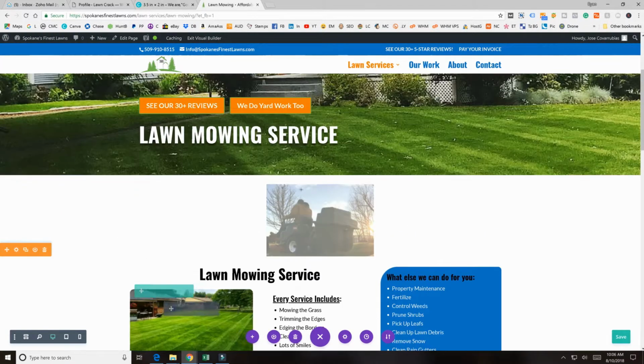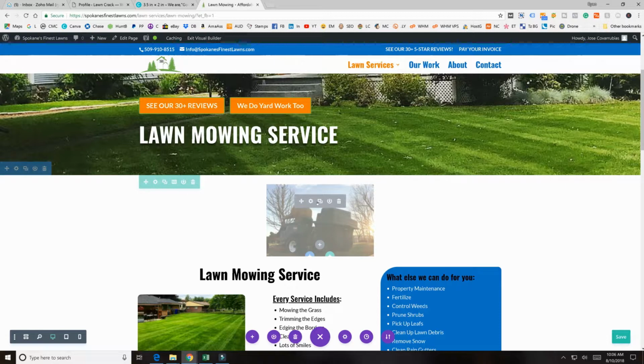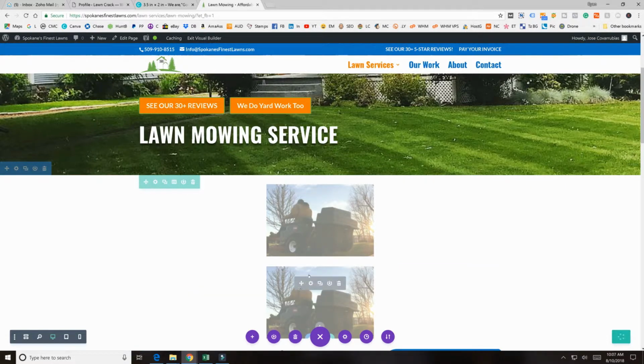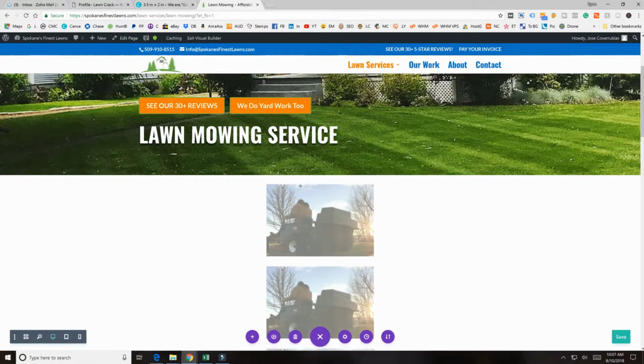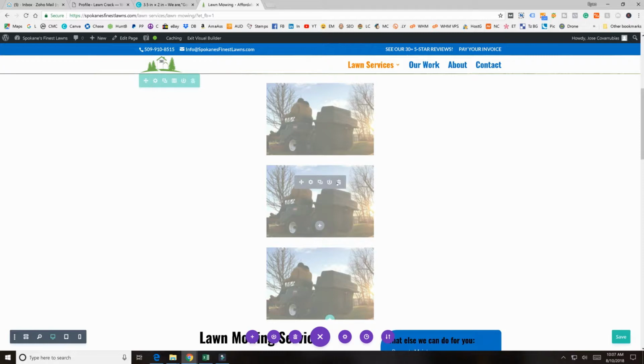So that's that. Right here is another thing that's very helpful, which is duplicate. So if you add an image on your page and you're playing with spacing and stuff like that, and say we wanted to get two images, an image on this side and an image on this side, then we could duplicate, and then just drag them over. Well, we're in a single column layout right here, so we can't do that.